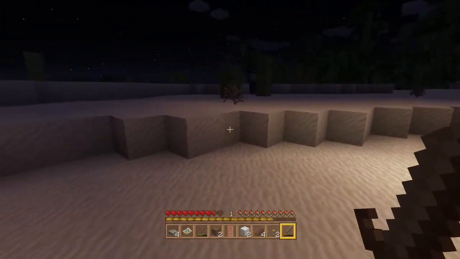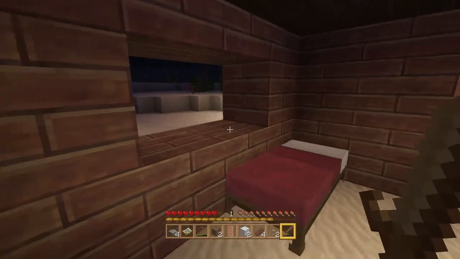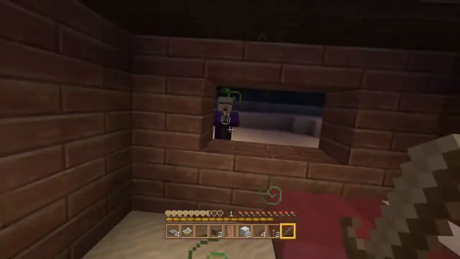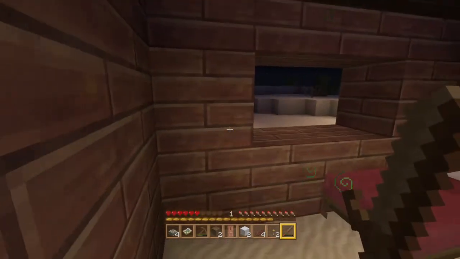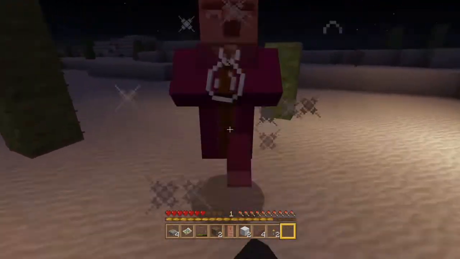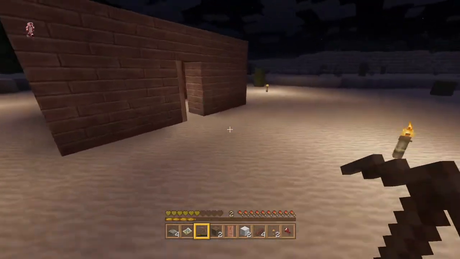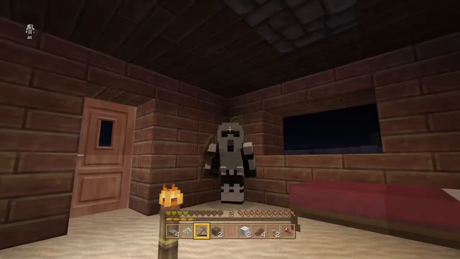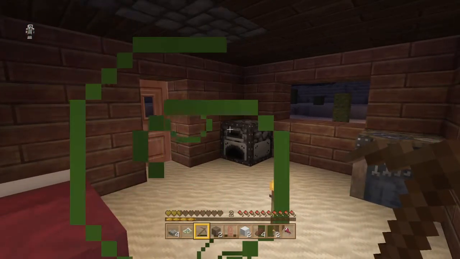There's a witch over here somewhere. Hey. Okay. We are going inside. Screw that. Oh, you suck. Oh my gosh. Okay. I don't want to die. I'm not ready to die. I have a life ahead of me. Okay.